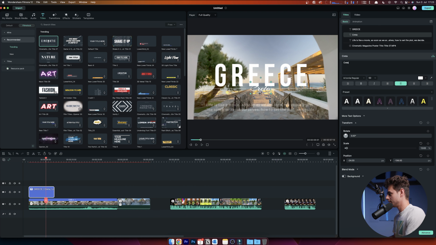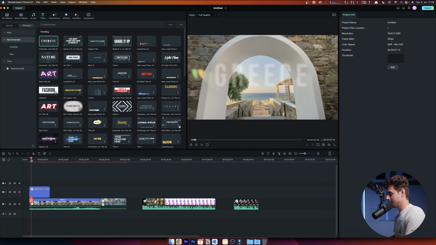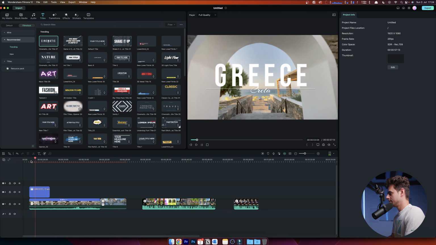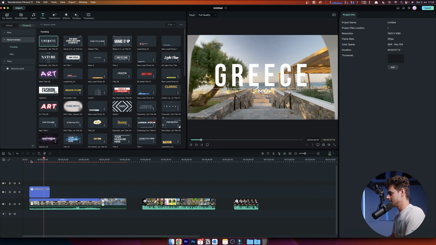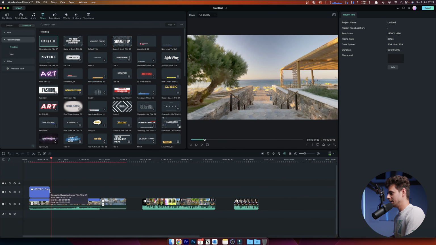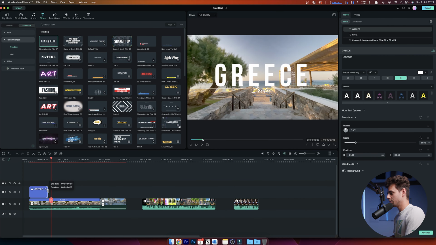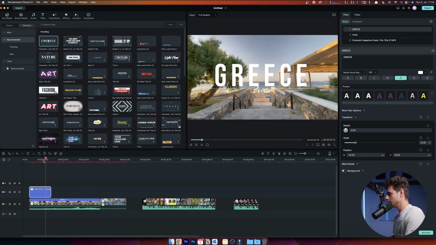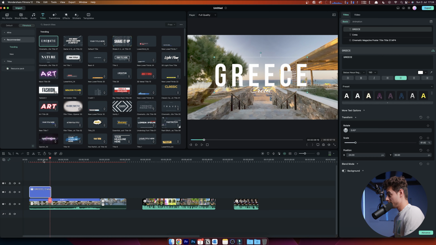We can also change the position so that it's better visible. And this is basically all that I want. This here looks nice, and it's a nice, even more subtitle, but I don't need that. I think like this, it looks very nice. And if we just play it back, you can see this looks very, very nice. We can also change the duration if you want to have it even longer or shorter. But basically, I think this looks really cool. And overall, this is how you can work with text overlays.